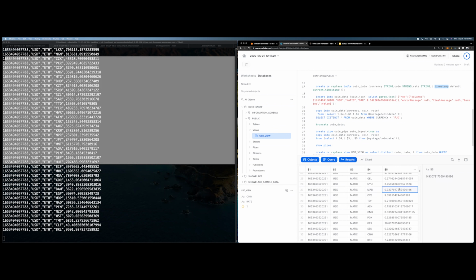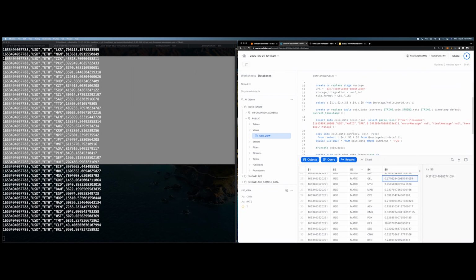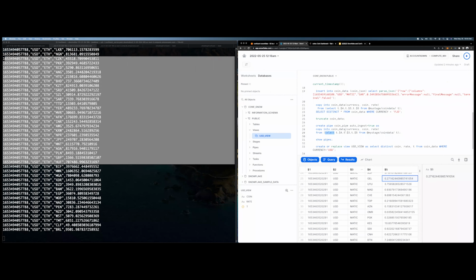However, just to show a basic manipulation, I created the table with those rows out of order. Instead of going coin, currency, rate, I went currency, coin, rate. So essentially just shuffled it. And using select in Snowflake, similar to how we did up here, I can reorder the columns that I'm selecting from these files as they're automatically being ingested, and I can put them into the order that I want to. Similarly, we could concatenate these files if we wanted to, and you can do basic manipulations.